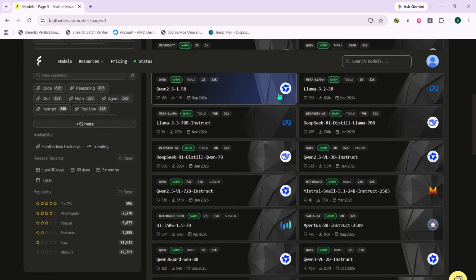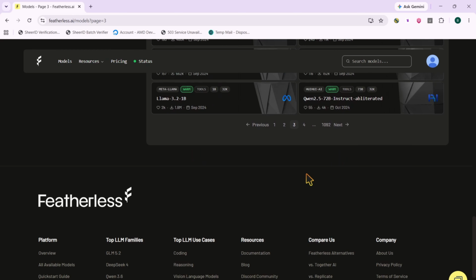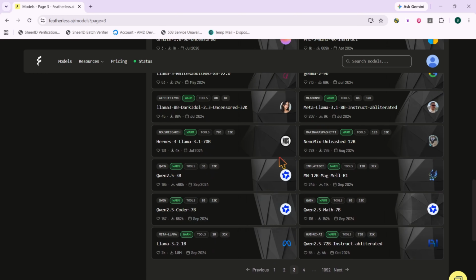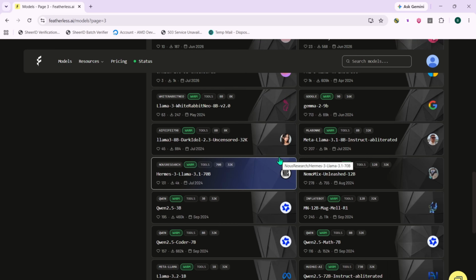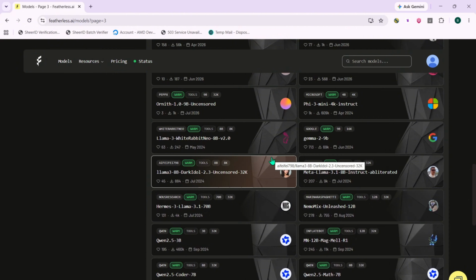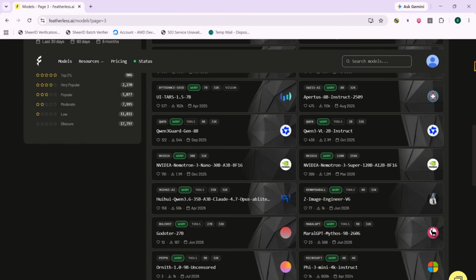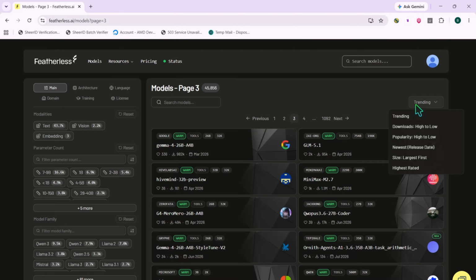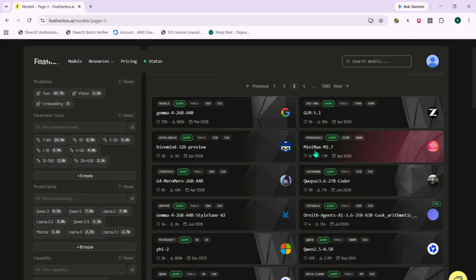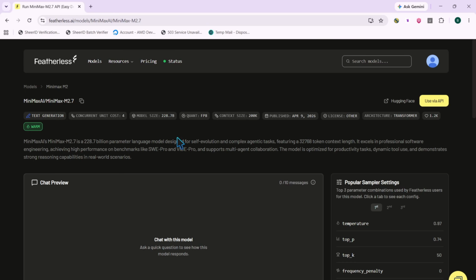So select which model you want to use. I will suggest you use, of course, a trending model. Let's try this Minimax, and here you can see the model is open.